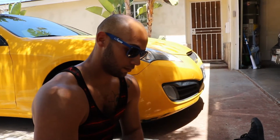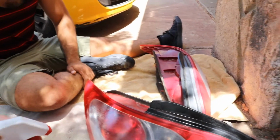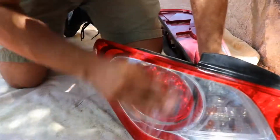All right, Luther, now we're gonna use pad number three. And once again, it's gonna be an up and down motion. Three. Let's do it. Reapply the lube, here we go. All right, Luther, number four, side to side. Going side to side, gotcha.